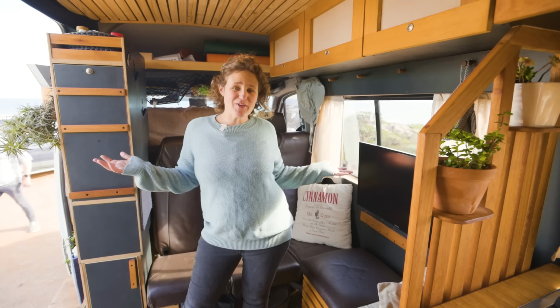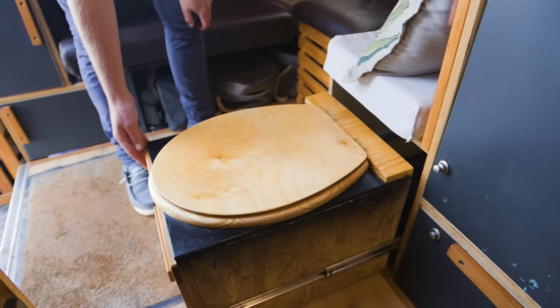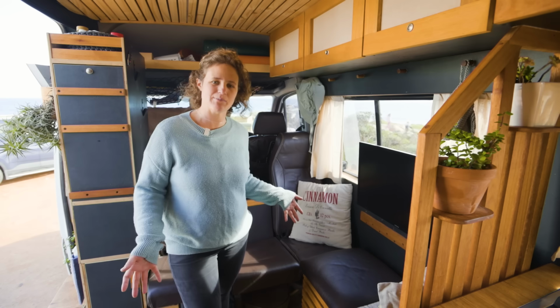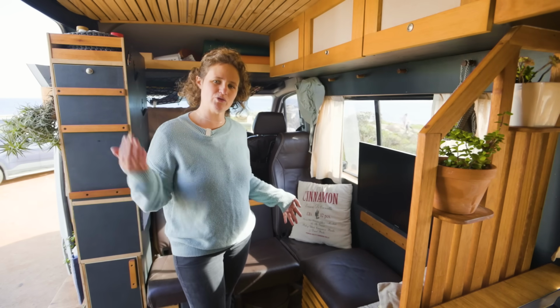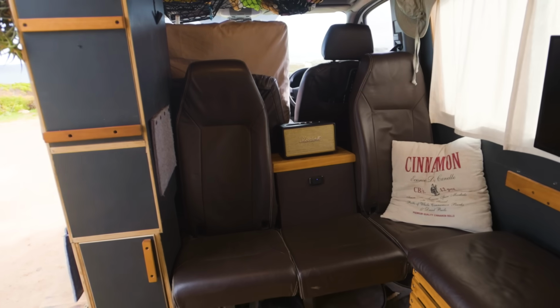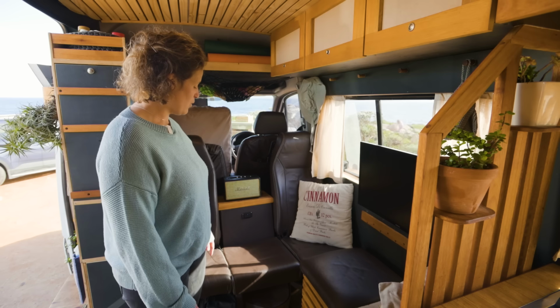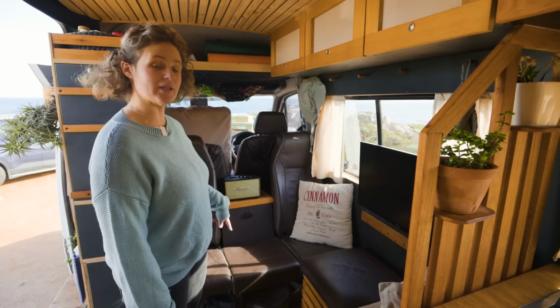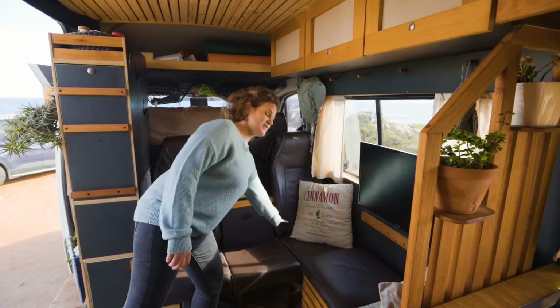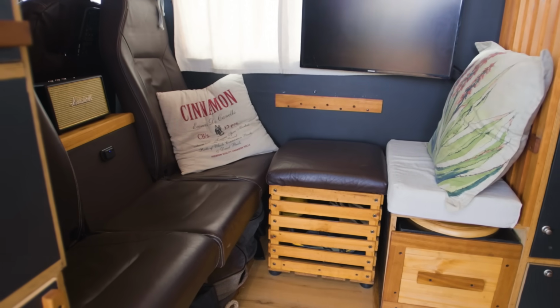Welcome to the front side of the van. Over here we've got our toilet for emergency use. All the campsites do have really nice bathrooms, but having kids, and it's raining, you might not want to run outside. So that's just our quick use bathroom. These are the seats, and this is where the kids sit while we drive. We got them custom covered in leather, and we also got ISOFIX installed. So their car chairs clip in, we know they're safe.